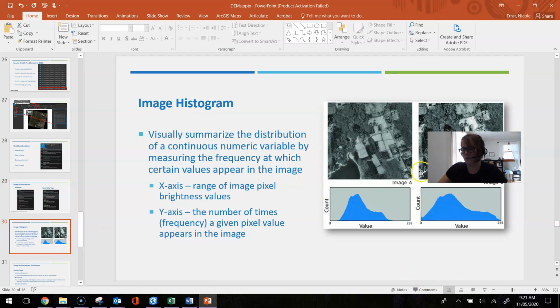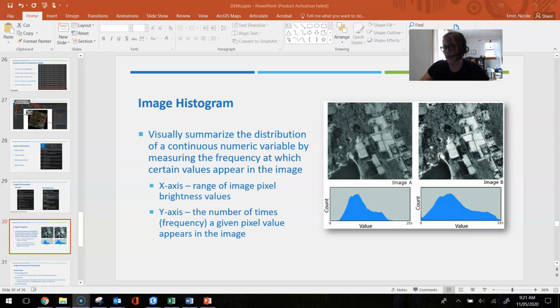But again, what we're doing is taking the histogram of that image and stretching it out. So even if you look at this black and white image, because the pixel values are kind of close together, you don't see much contrast. But when you stretch them out, notice how it brightens up the image, and you can see and distinguish features from each other a bit better.